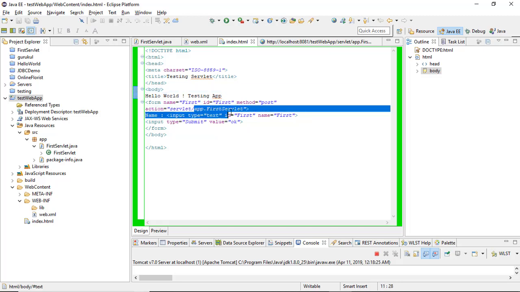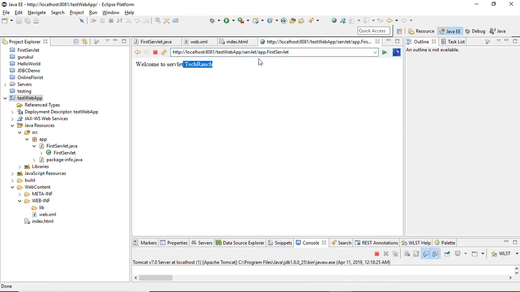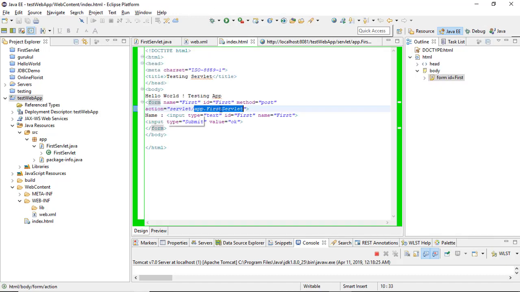From this path it's displayed from here, but still it is not mentioned anywhere what the user entered here. You see, it's still mentioning just the servlet. So this is the action we have mentioned in an action.